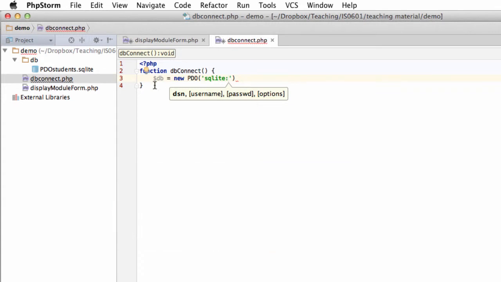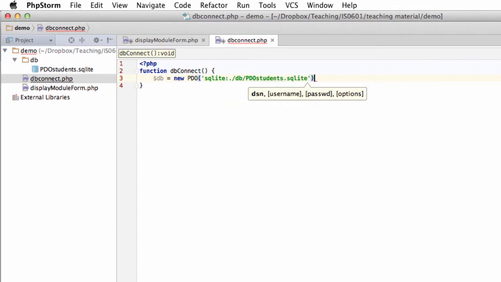Now, you can see on the left hand side here, this is where I am, and this is the file that's going to connect to that. So from where this file is, in that same directory, I've got a DB directory inside which is my database. So in other words, a relative path to where the initiating file is, that's this one, not the DB connect that I'm in if that were in a different directory. We have to do it from where the start point is. I'm going to say, right, from the current directory, dot, you'll find a directory called DB, and inside there is a file called students.sqlite.